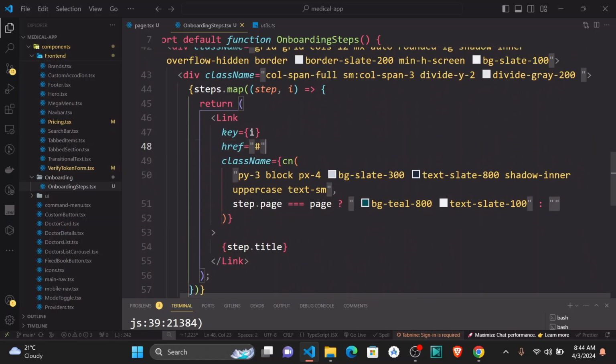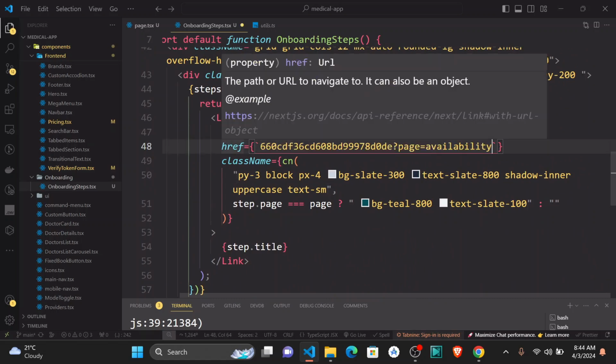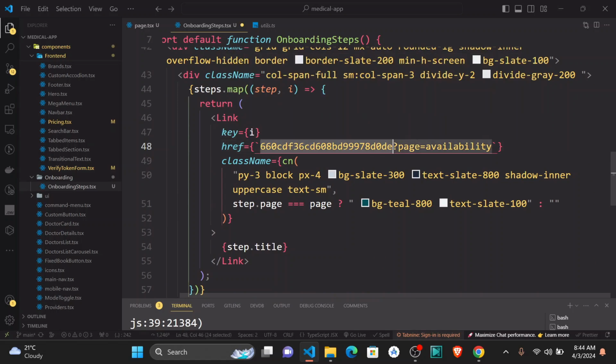Here on this, we're just going to make it like this. This is going to be an ID, so this has to be dynamic ID, dollar ID.